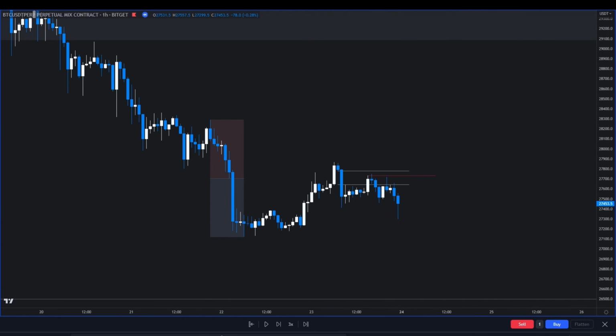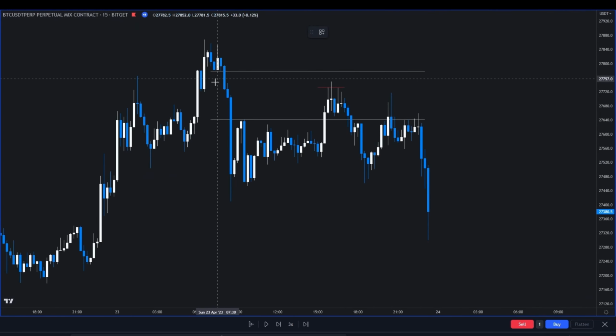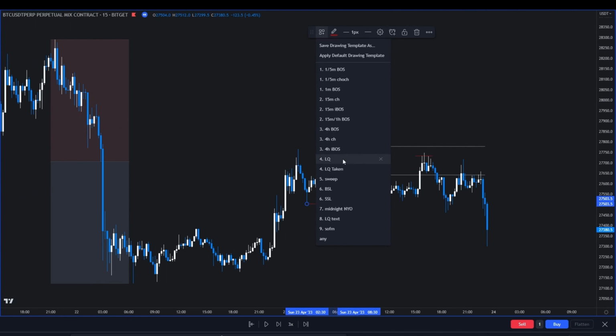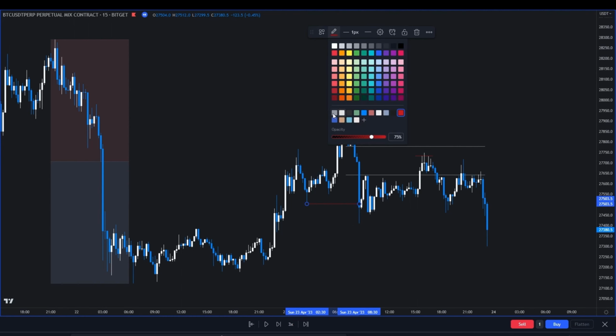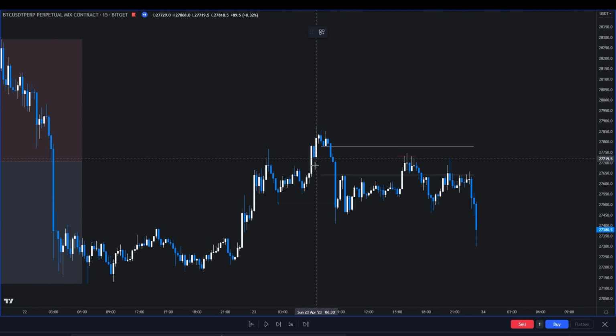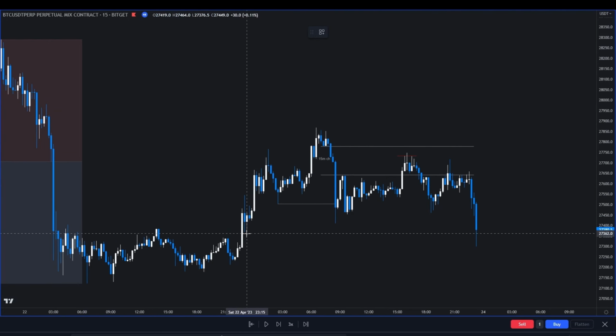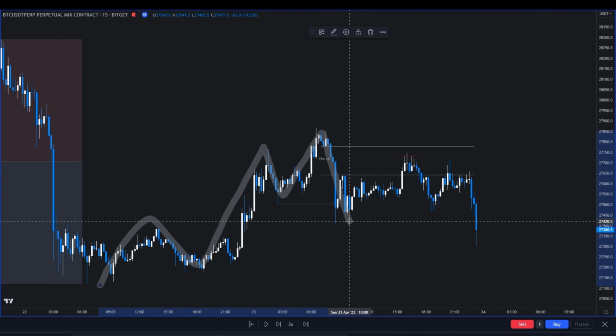So now let's go lower. Let's go to the M15 time frame. So this is the fair value gap of the 1 hour and this is the raid. So what did I see in the M15? I saw a bearish structure break, right? This is a bearish structure break. This here, right? And this is the bearish change of character. Right? So now we're definitely bearish. The structure shifted from bullish to bearish.